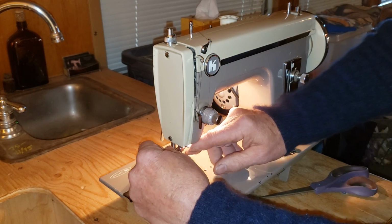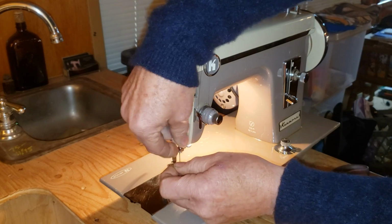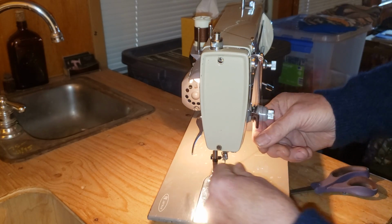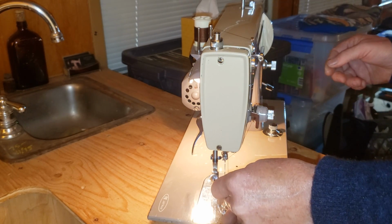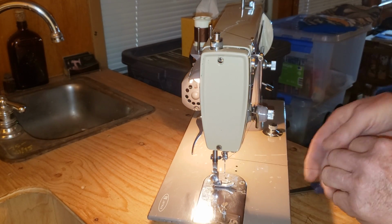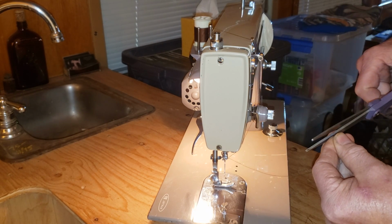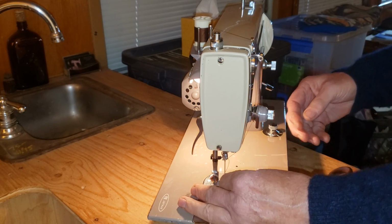And let's see. Okay, there it is. And then on this machine, you're going to go through the eye of the needle from the left towards the right, towards the center of the machine. And it's a good idea to cut a nice fresh end on your thread so that those little frayed ends are not deflecting your thread from the needle hole.